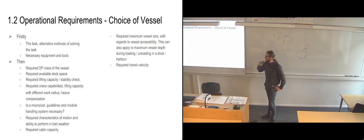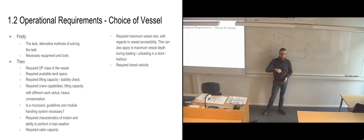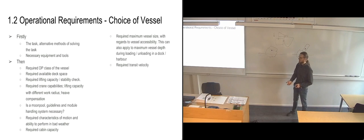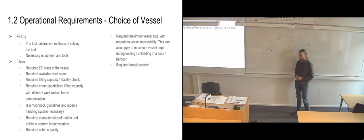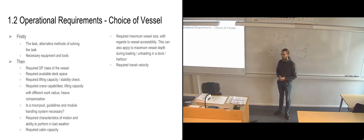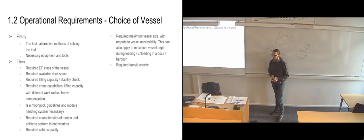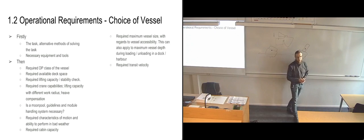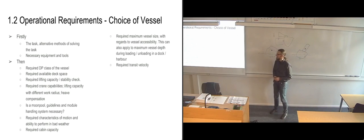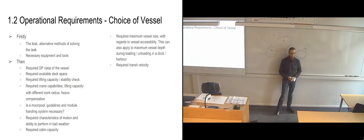Also, we need to think about the transit velocity of the vessel. So if we have a semi-submersible, it's going to use a long time in getting from wherever it is to where it's going to perform the operation, because the transit velocity is so low. So they move very slowly. If it is a vessel, they can usually move at a couple of 20 knots, maybe even 30 knots, depends a bit on the vessel. So they can usually get there pretty quickly if it's a single hull vessel. But the semi-submersibles are usually the ones that get bogged down with this requirement of transit velocity, because usually you need the vessel now, preferably yesterday, at the operation location. That's at least the sort of way that I'm used to being connected to stuff like this, because it's always in the very last moments that someone somewhere suddenly remembers, oh shit, we need a vessel to do this operation.